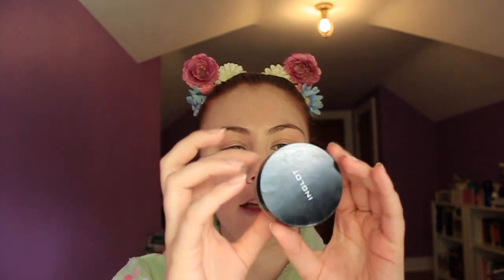I'm not going to brighten or anything. I'm just going to let this settle once I powder it a little bit just to make sure that the under eyes don't crease and that sort of thing. So I'm going to go ahead and take my RCMA No Color Powder. It is in this Inglot thingy because this packaging is just very annoying. And I'm just very lightly with a brush going to powder my whole face. No baking or anything. We don't want this look to mattify or anything like that. I just want to set it. Okay, and I'm gonna let that settle into place as I move to the eyes.